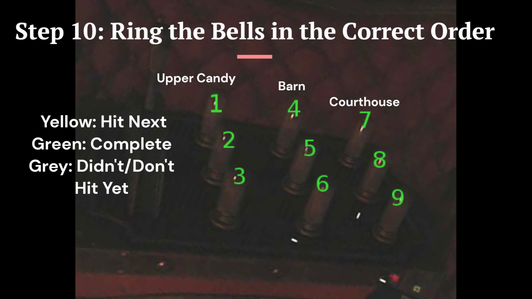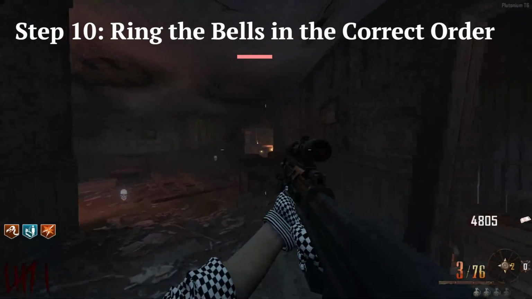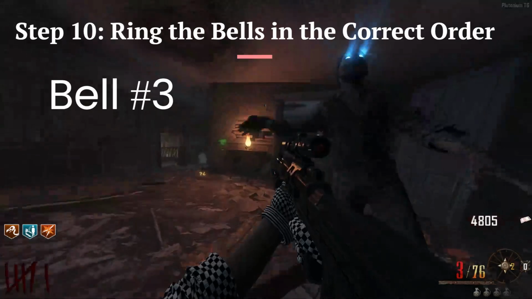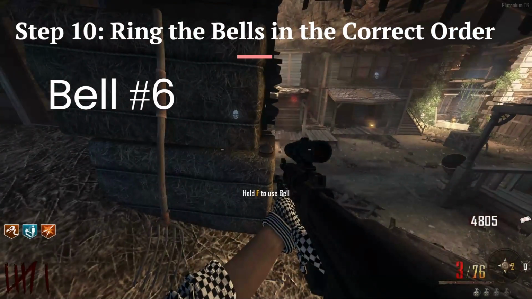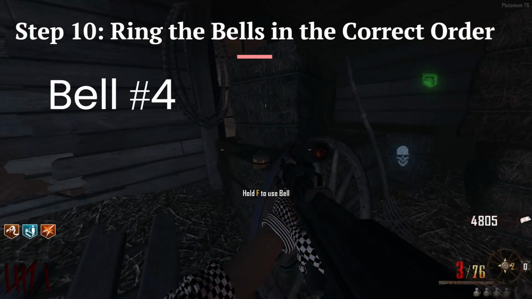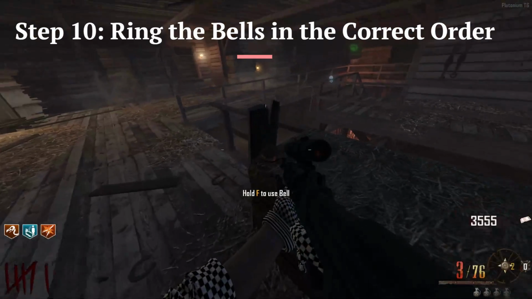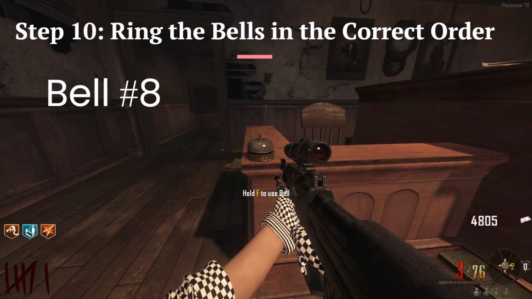And I will show you where all of these number of bells are. Yellow means to hit them next, green means to complete, and gray means you didn't hit them yet or you don't need to hit them yet. Bells 1 through 3 are in the upper part of the candy shop in these locations on screen. Bells 4 through 6 are inside of the barn, and these locations shown on screen. Bells 7 through 9 are shown in the courthouse on screen.